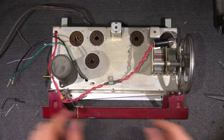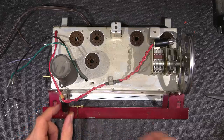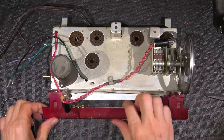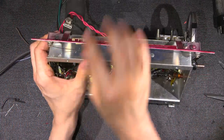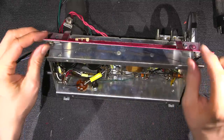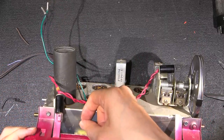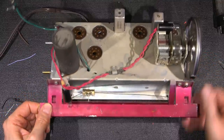So now, since these are off, I'm just going to leave the needle on like this. And if I need to adjust this, I'll do that later. So I'll just move that off like so. And then take this off of this pulley right here like so. And then of course this will just fall off as well, right? And I'll just put this back down.